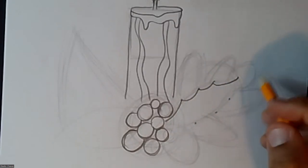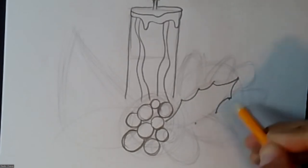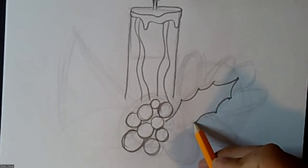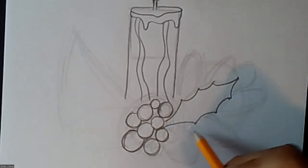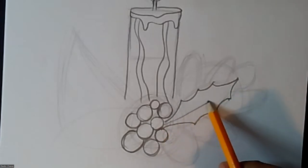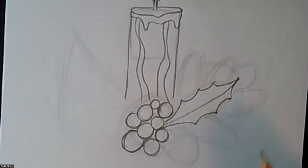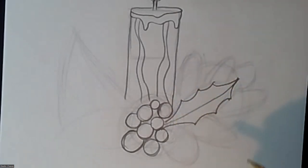That's the top. Let's do the bottom, 3 points. Boom, aim for those points. If you're off a little bit, that's okay. There's that other point. And then this last one swoops a little bit longer. There it is. And then there's the center line. There's a little bit of a swoop as well as we aim for that tip. Oh, I think I straightened it out a little bit too much. That's okay. Got that swoop. Nice. If you didn't, it's okay.